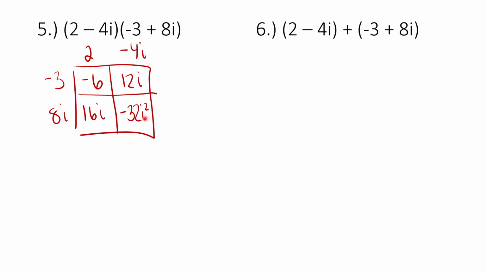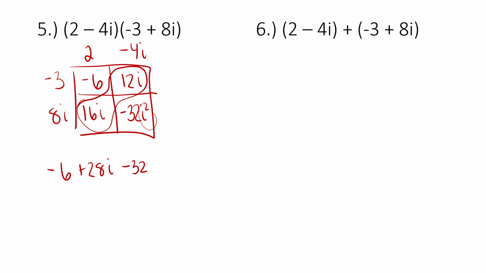If you're starting to get comfortable with that, instead of writing the i squared, you might just write -32 times -1. Okay, that would maybe be the next step in kind of collapsing how much work you're doing. And then the step after that would be, instead of writing -32, you just write a +32. You flip the sign. Again, don't rush any of that. Okay, do not rush that process. So this would be -6 plus 28i minus 32.